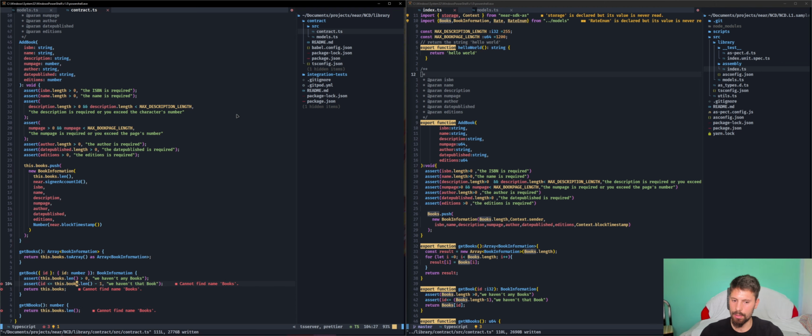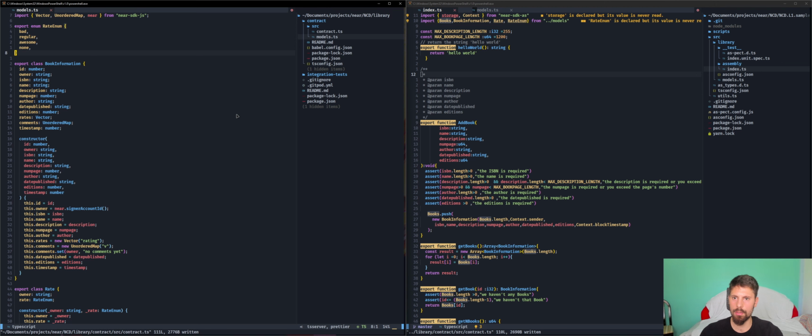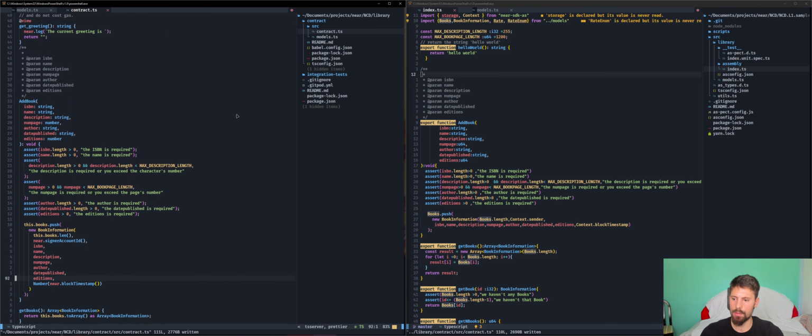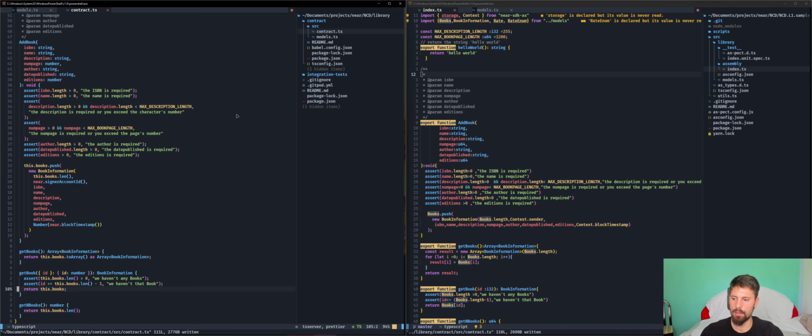And let's see why this doesn't work. So this.books, yeah, I'm gonna write and close this. And let's see if it restarts if I reopen it. Contract, or is it gonna be the same issue? Okay, now it's good. But it's still not giving me proper completions.